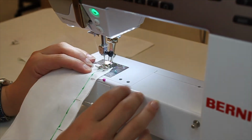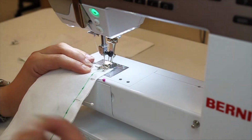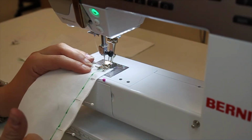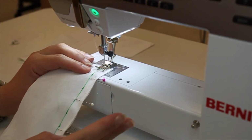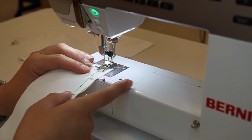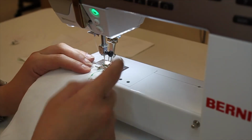Tip number 1, always pull out a pin before you sew over it. The pin could shoot out and it could go anywhere. It could go at somebody else, it could go into your eye. 2, it could break this needle. And it's very costly to keep replacing these machine needles.